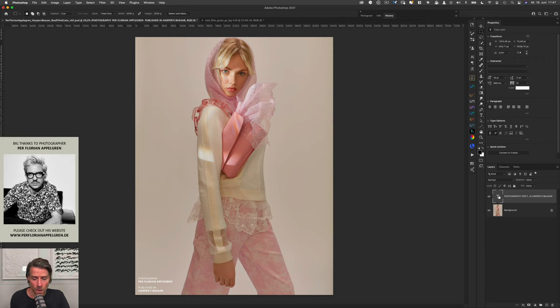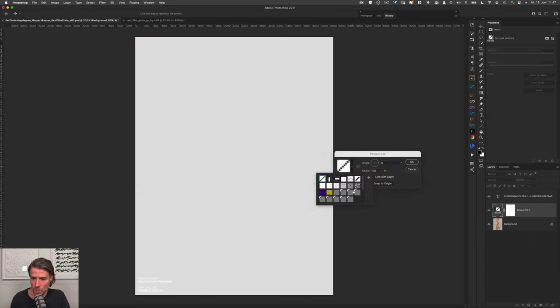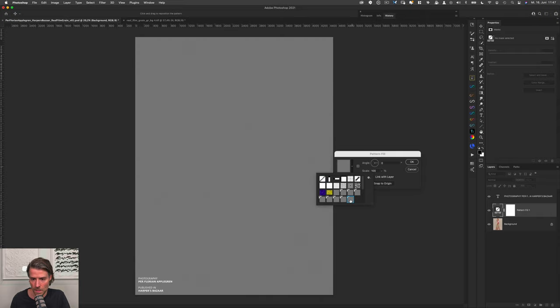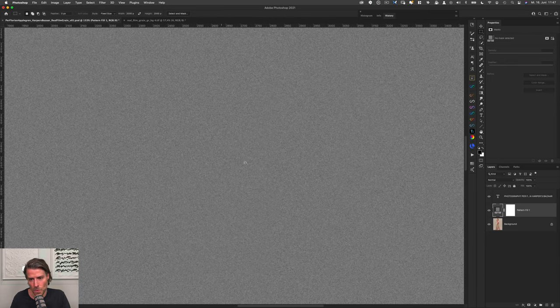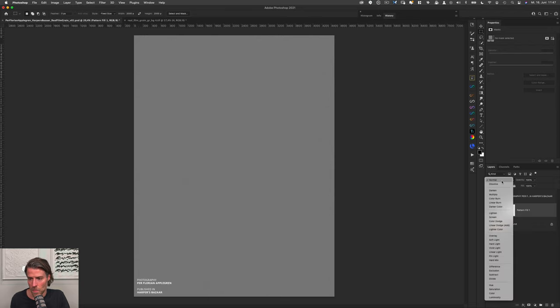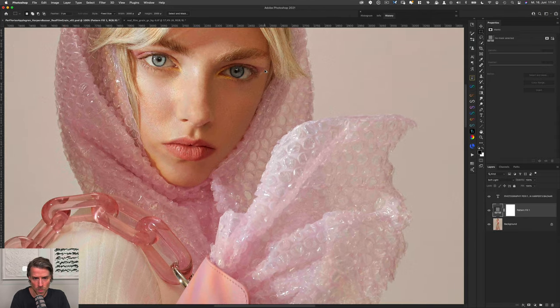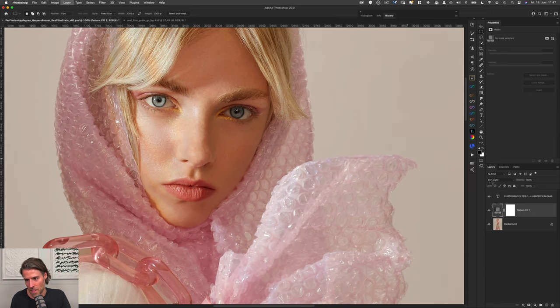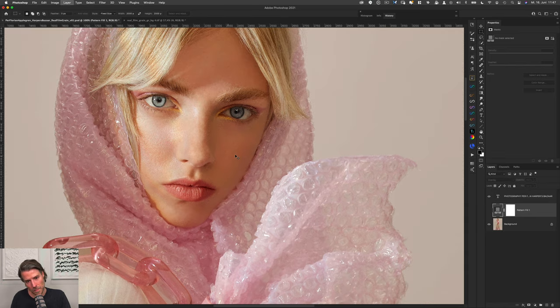All right, what we can do now is go to our adjustment layer menu down here. And we can bring up the pattern dialog, and then we can choose the one that we just created, which is this one. And now we can apply it, and you can see that it has this beautiful noise pattern, film grain pattern, now that we can bring into the image by selecting a blend mode. We can start off with soft light, which is, if I zoom to 100%, a rather soft effect at 100% opacity. If you want to have something that is a little stronger, you can go to overlay, and you can see that it introduces this grain nicely into the image.